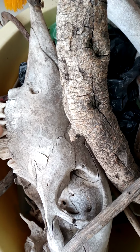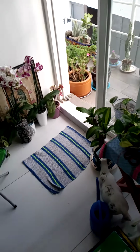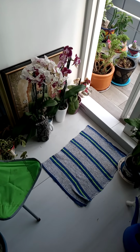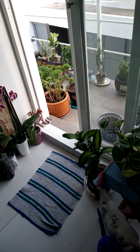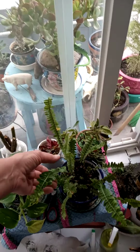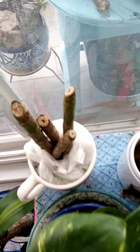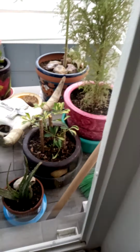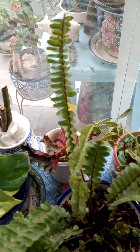I've got this other thing that I found in the hills. Oh look, the teeth are coming out. Yeah, I used the jaw bones. I put the jaw bones in with the palm tree. Maybe the calcium will be good for the soil. I don't know. I put bones in with the cactus, because you can buy bone meal to help fortify your cactus. These guys were cut off of that guy over there, the Schefflera, which had some problems with lots of bugs.